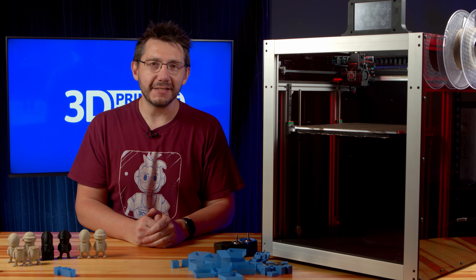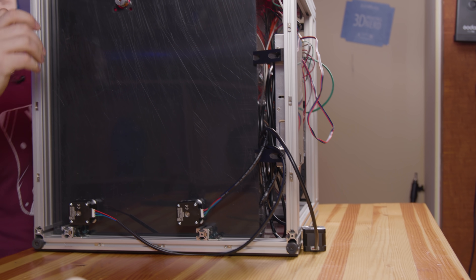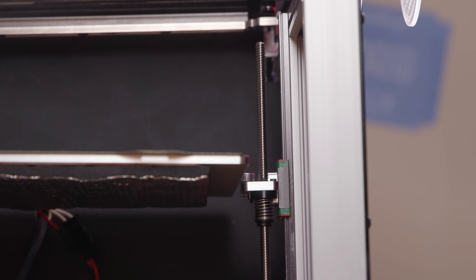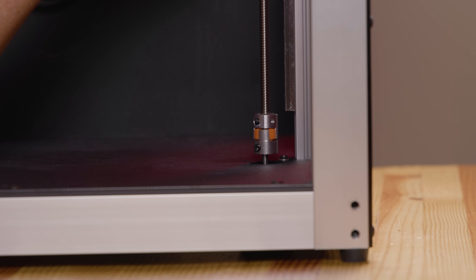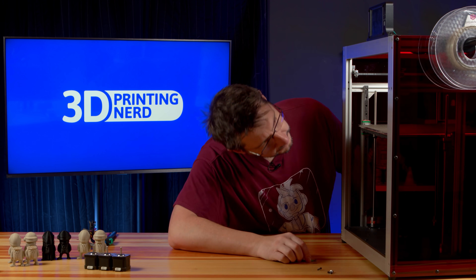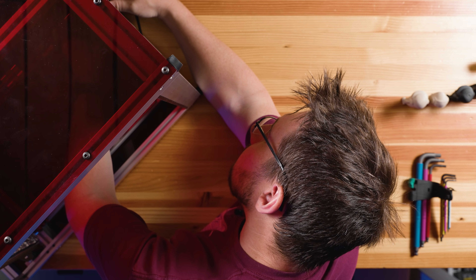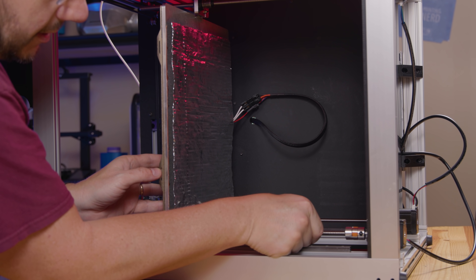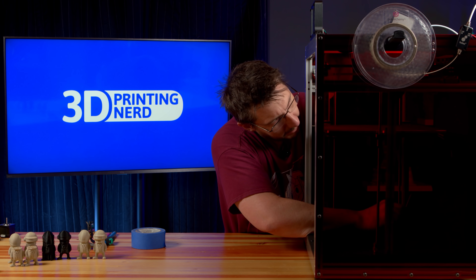I've spent the last 30 minutes adding the stepper motors to the machine. The back and bottom covers were removed beforehand for easy access. There are three Z motors, each held in with four screws. The three motors support three couplers and three lead screws, which all connect to a bed riding on three linear rails. Once a coupler is detached from the motor shaft and the four screws are removed, carefully disconnect the wires and set the motor aside. To install the new stepper, connect it with the four screws, move the coupler in place over the shaft, tighten the coupler screws — do that with all three, and your job is done. You deserve a milkshake.